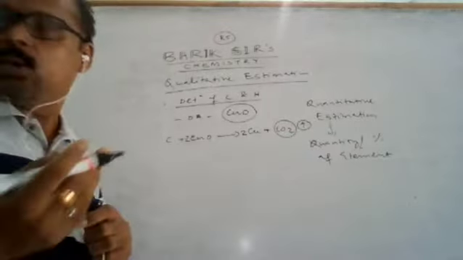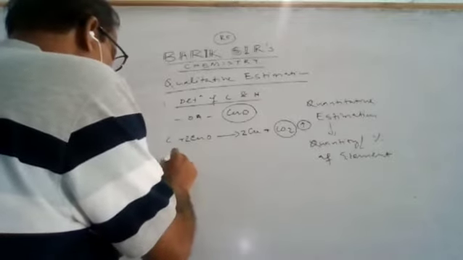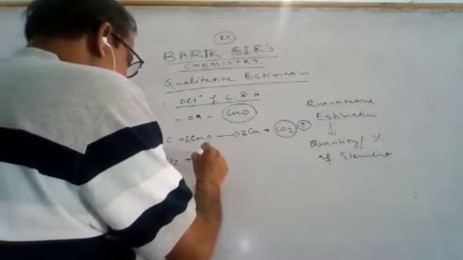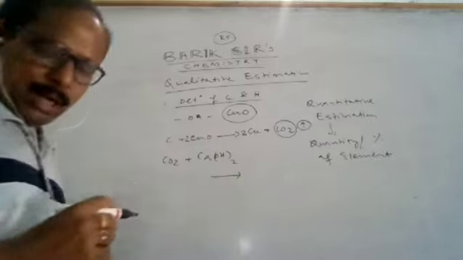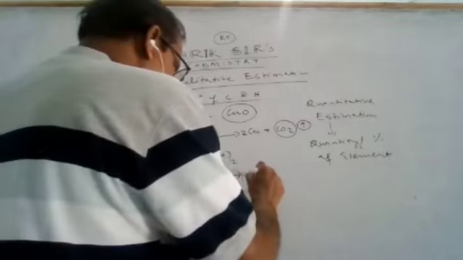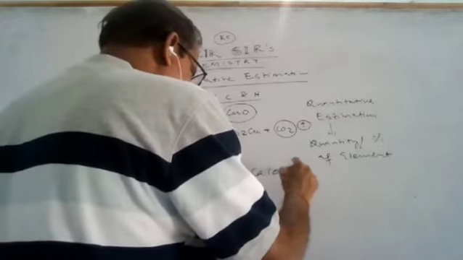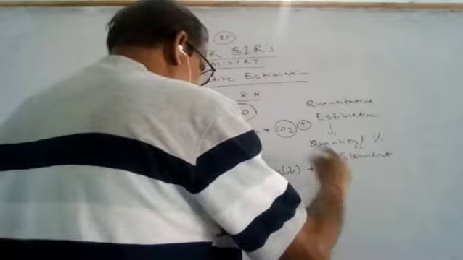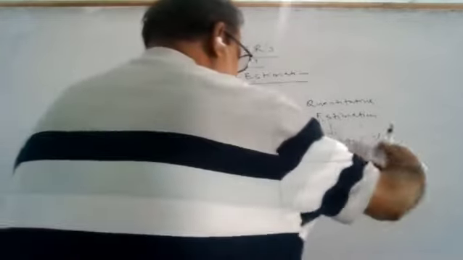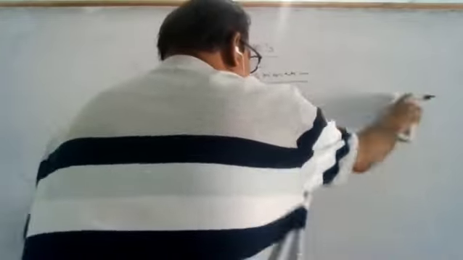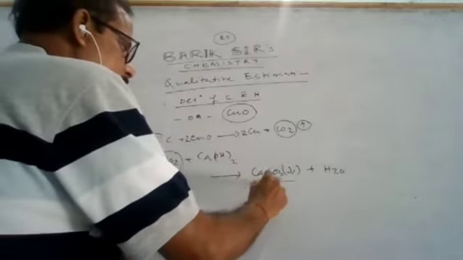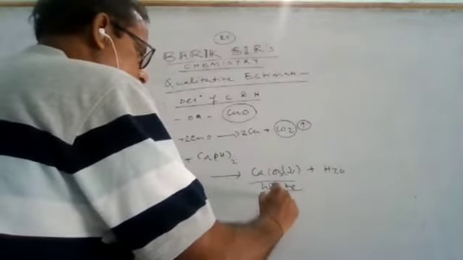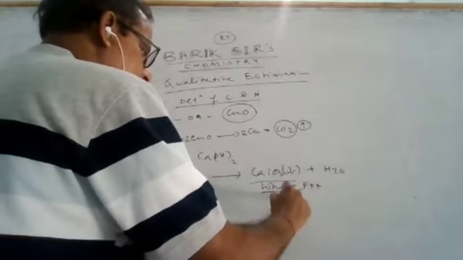We can know with the test of carbon dioxide gas: it can be passed through the lime water. When it is passed through the lime water, it turns milky, due to the formation of calcium carbonate precipitate plus water. So the turning of the lime water to milky indicates the formation of carbon dioxide, by the formation of this white precipitate or the milkiness.